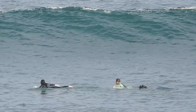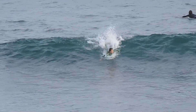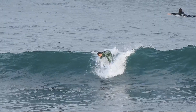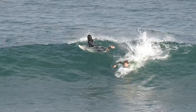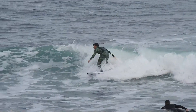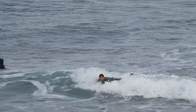Sometimes with these kinds of boards, because they're quite short — this is a 5'2 and I'm 5'8 — people get put off and wonder how they'll paddle it. But trust me, you don't have to worry about that. This board was an easy paddler and I could catch any wave I went for. The only thing to remember is there's a small sweet spot when paddling because the board's smaller, so you can't be too far forward or too far back. But with some time spent, you'll find the perfect position.